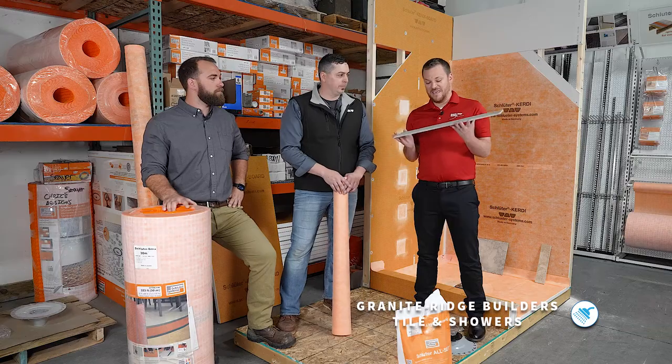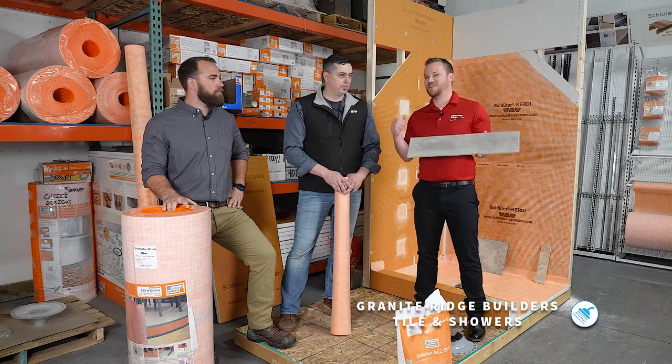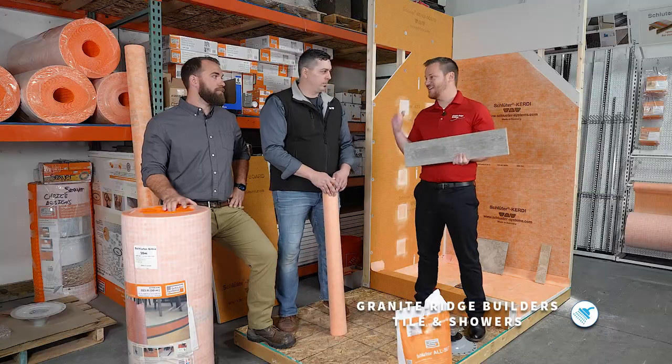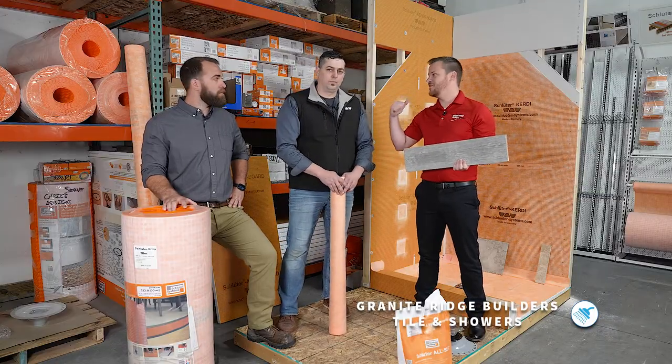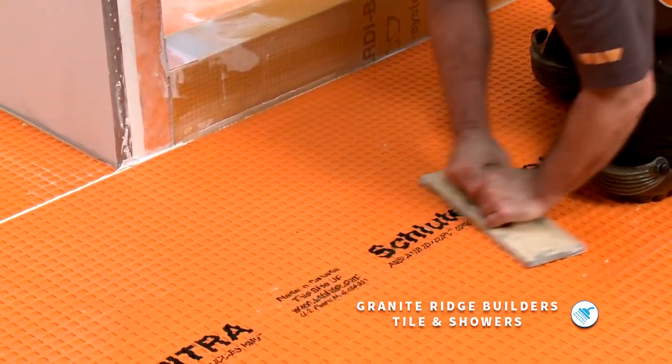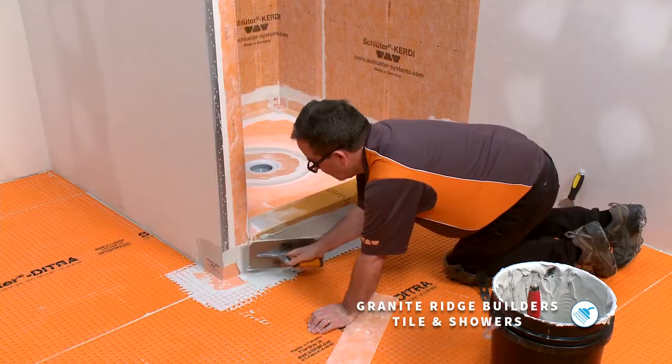So if you do have just this, you know you're going to have mold, you're going to have tons of repair, ripping out whole showers. It's a messy, messy thing, and that's why we took the stance and said, you know what, we want the best. We want to have a lifetime warranty on the waterproofing, correct? That's absolutely right. So it's lifetime.